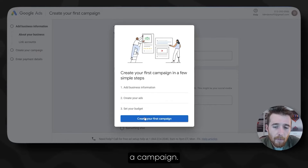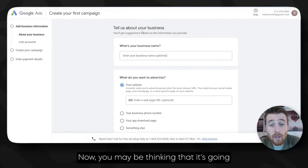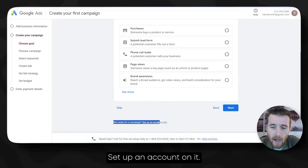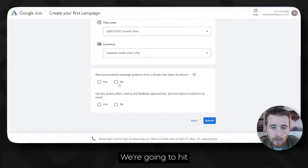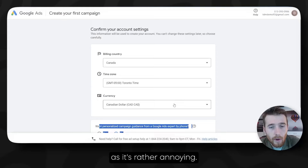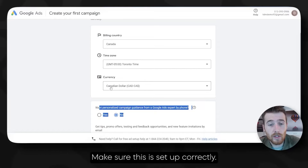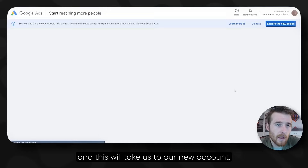What we're going to do is skip all of this because we don't want to do it. All we have to do is hit Next, hit Skip, and then it says 'Not ready for a campaign yet — set up an account only.' We're going to click on this button. We'll enter in all of our billing information. Make sure you get the time zone correctly — you will not be able to change this moving forward. The same goes for the currency as well. Do not skip this step.